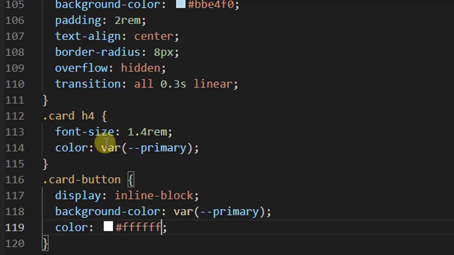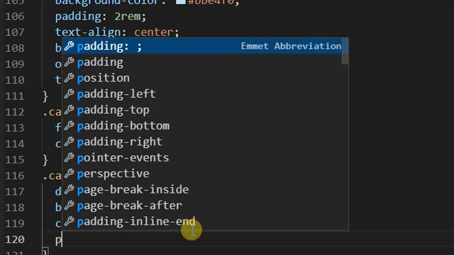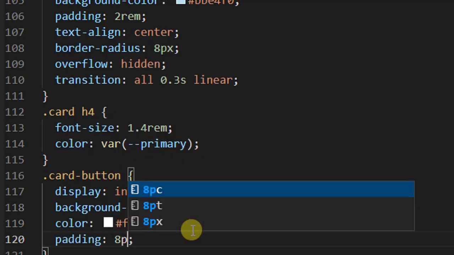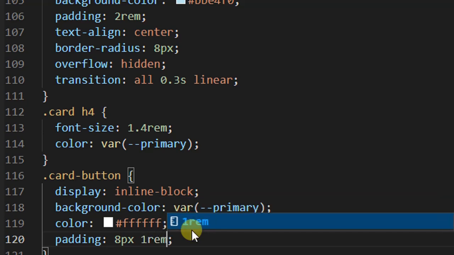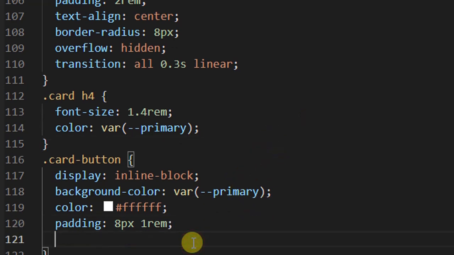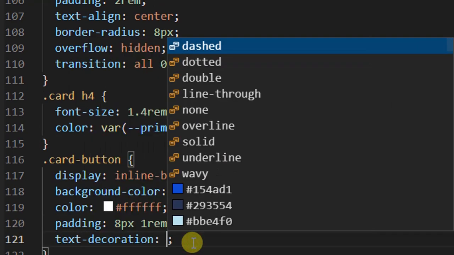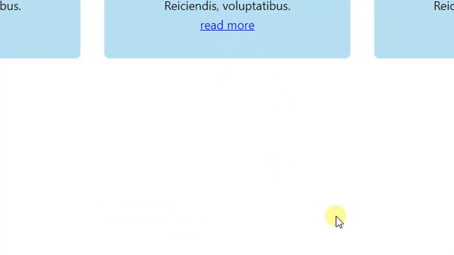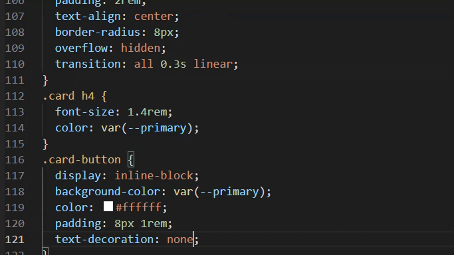Okay, let us add some padding. So padding, take 0.5rem for top and bottom and 1rem for left and right, and text-decoration: none. We're going to remove this underline that appears below the link, and let us add some border radius.